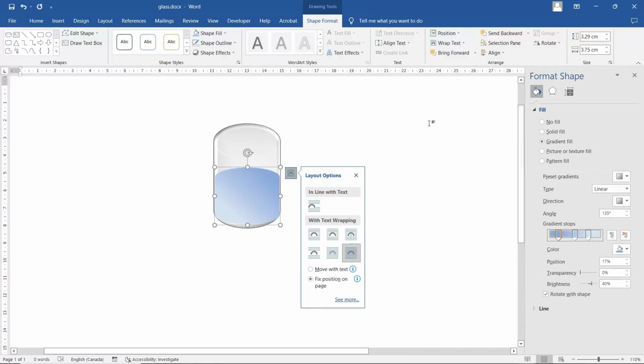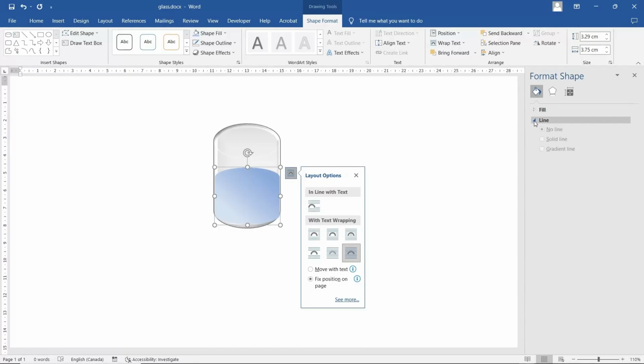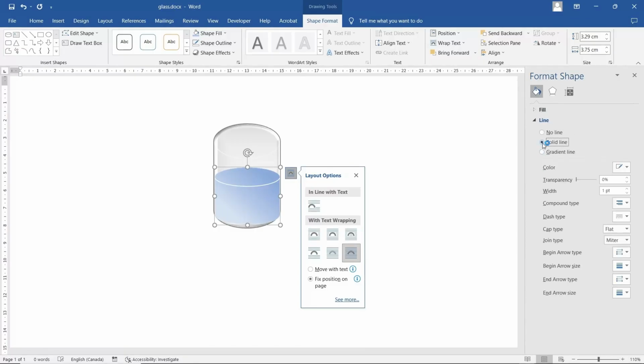I think I'm going to give it an outline. Solid line. Bring it down. Maybe even a blue. A light blue. Okay, and the width a little bit more.